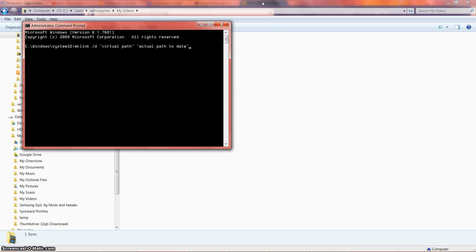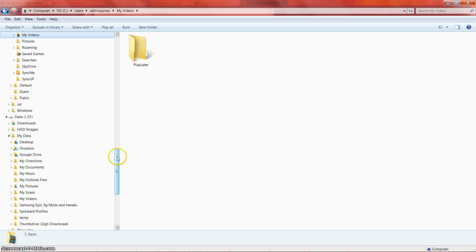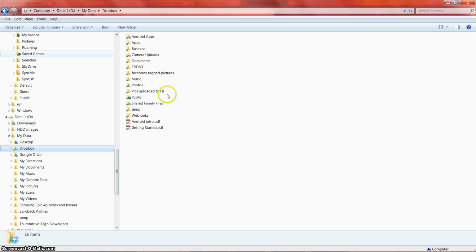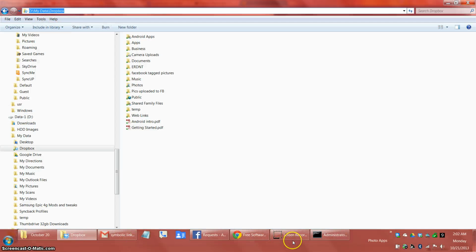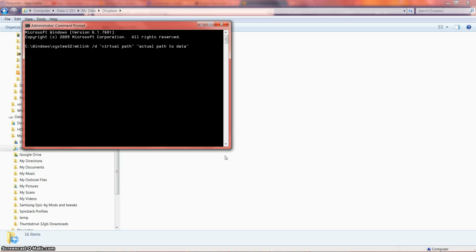So for the virtual path, we're going to go to Dropbox, and we can do it right here in the root folder. So in the Dropbox here, our virtual path is going to be this here. We'll do Control C, or just copy this path here. Come back over to Command Prompt, and let's just backspace this, and we're going to insert the virtual path right here.